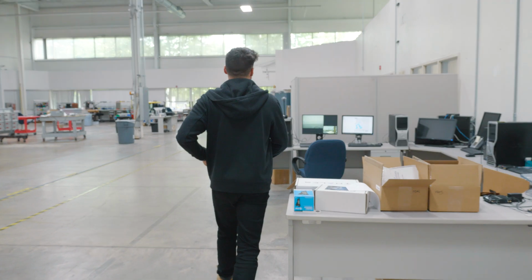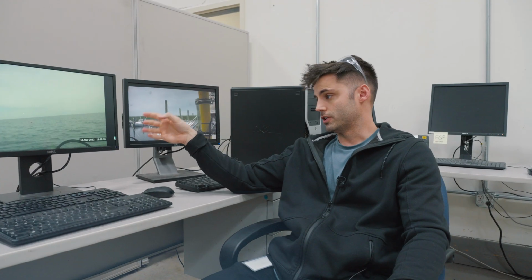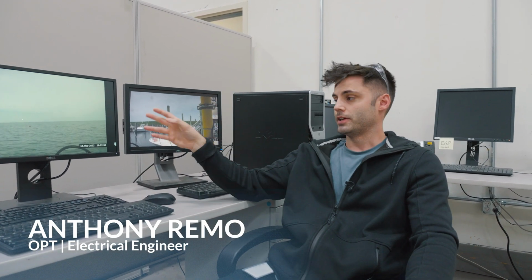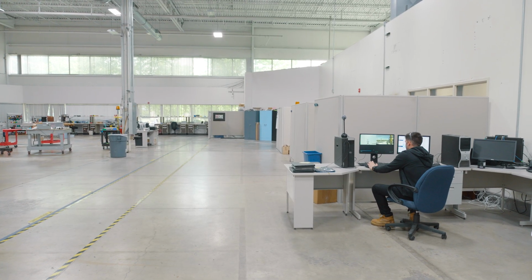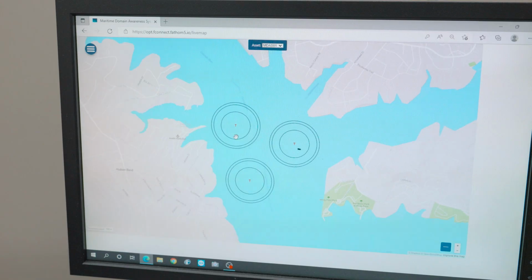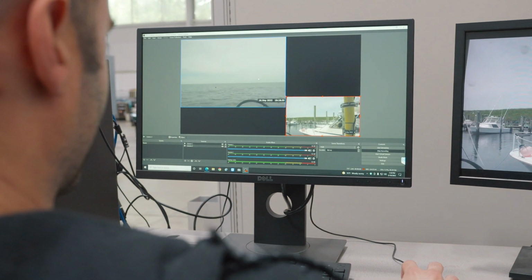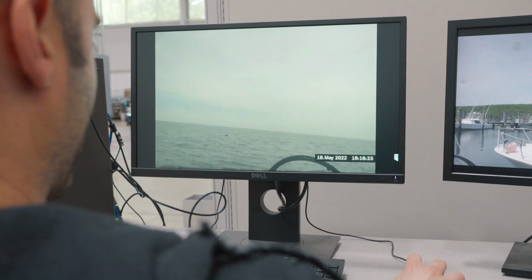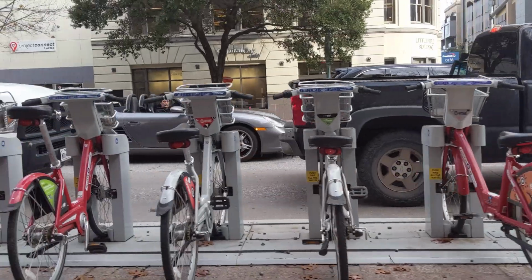We intend on picking up dark vessels that may or may not have an AIS signature. If it does have an AIS signature, all the information will be transmitted back, and we'll have all the buoy data sent to us, all the vessel data sent to us. And if it does not have an AIS signature, then we'll be relying on the radar to arbitrarily give that vessel an ID, coordinates, take pictures of it, take video of it, and send it back. Once we have the UI up and running, we're going to be able to fully control and intercept any vessels that are going to be appearing on the radar or from AIS signatures.